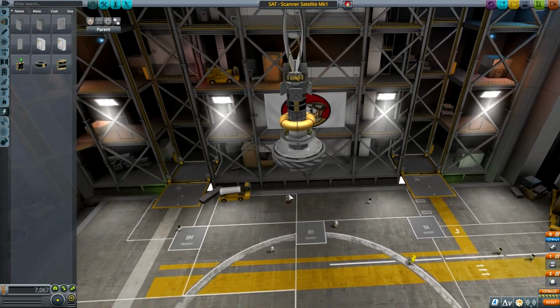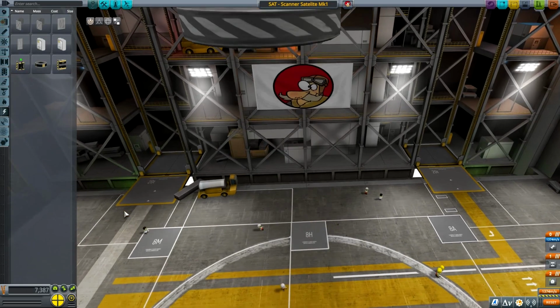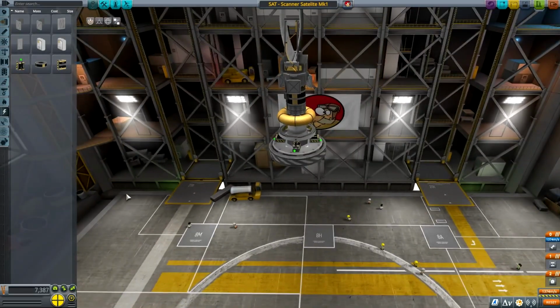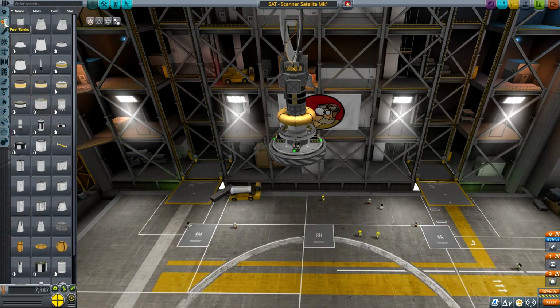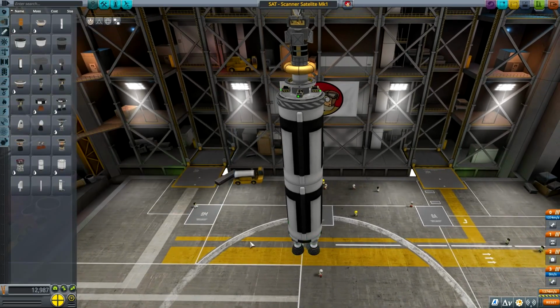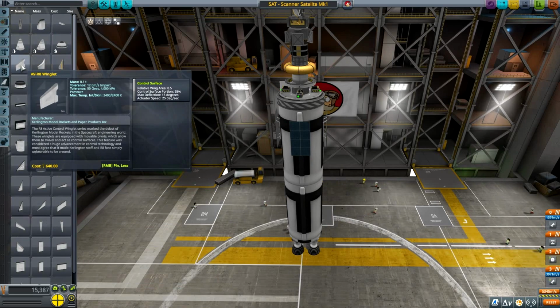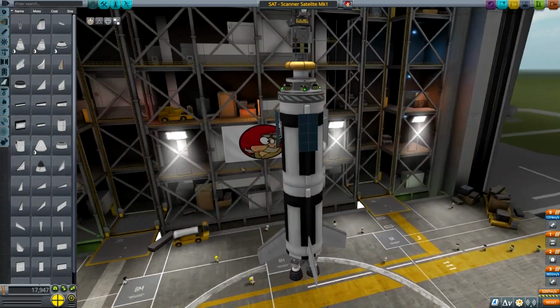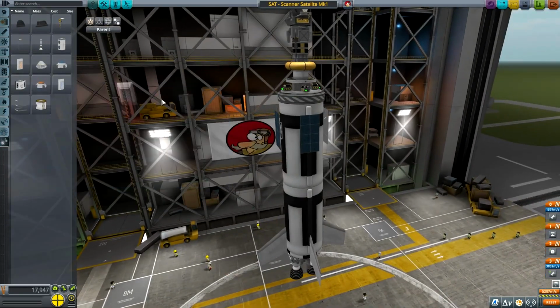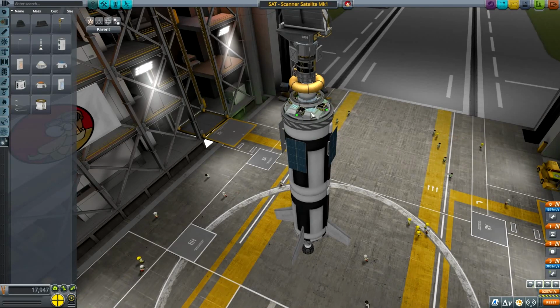Then I'm gonna put some batteries, because guys, I just had an idea. It will be going on its own to Minmus, but it will be launched in a reusable booster, meaning the main stage will be going back to Kerbin, Falcon Heavy style, or maybe not actually Falcon Heavy, Falcon 9 style. So yes, we are Elon Musking this. So, power generation, yes. Fins, yes. I'm not trying to build an accurate model of the Falcon, I just want to reuse the principles, so don't mind me. Now, parachutes, I'm gonna be placing you guys here-ish, somewhat.